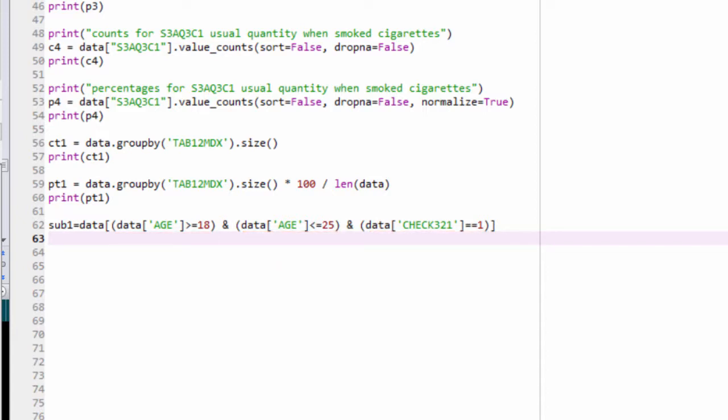Notice that we still had to tell Python where to find the variables by using the name of the original dataset, data, along with the variable name in each part of the coding statement. Also, variable names are placed within brackets and quotation marks. Each logic statement is enclosed in parentheses. The ampersand is used to indicate an and between our logic statements. Finally, brackets enclose this group of logic statements.